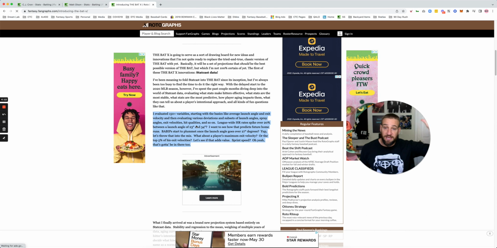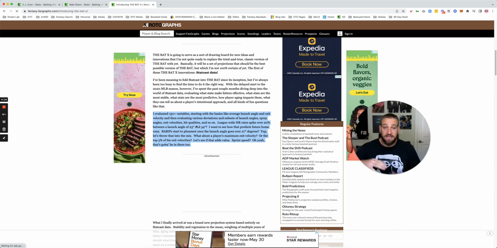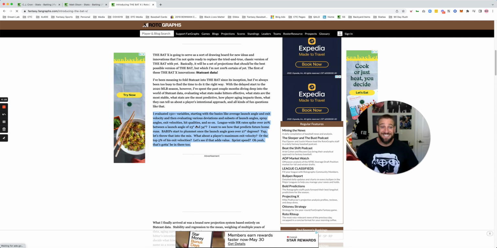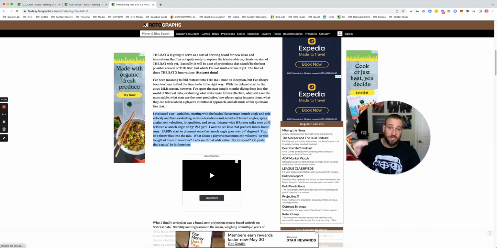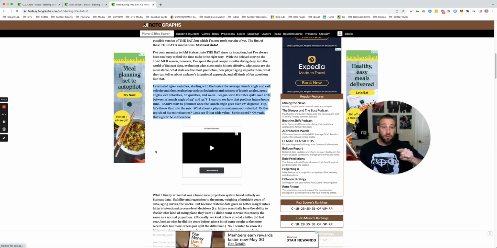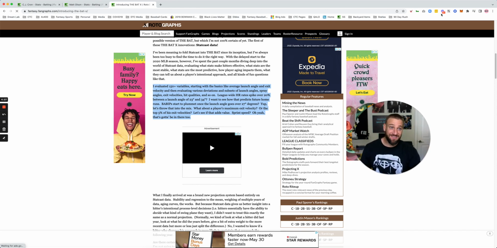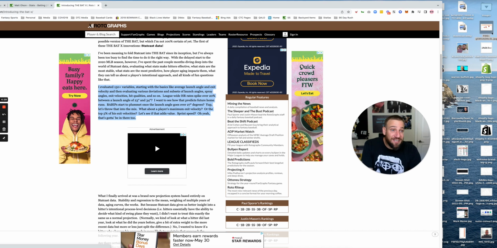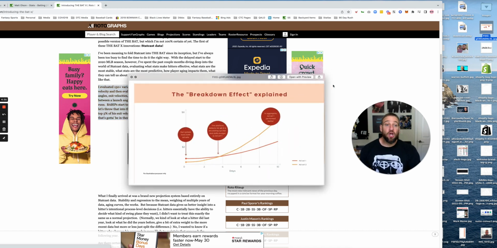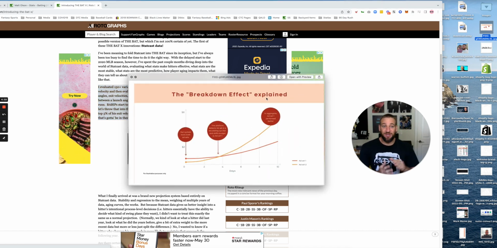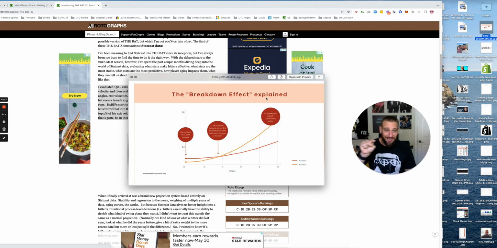League-wide home run rates spiking over 20% between a launch angle of this and this. How does that affect predicting future home runs? The point is that there are countless inputs that go into the model about the prediction in the future, not the historical performance. And this is the same thing with Facebook ads. There are countless more inputs that go into determining future purchasing behavior besides what you see in your ads manager.